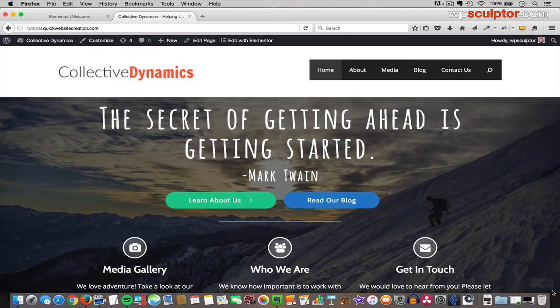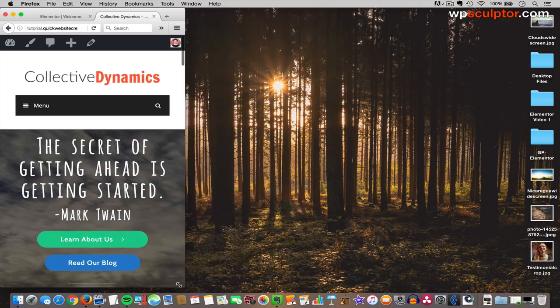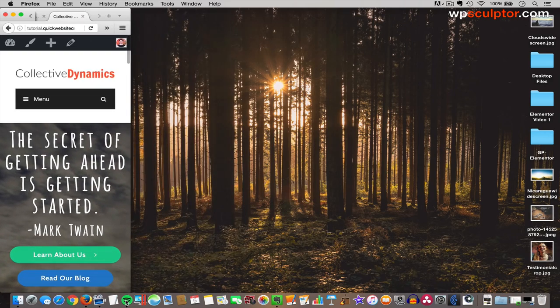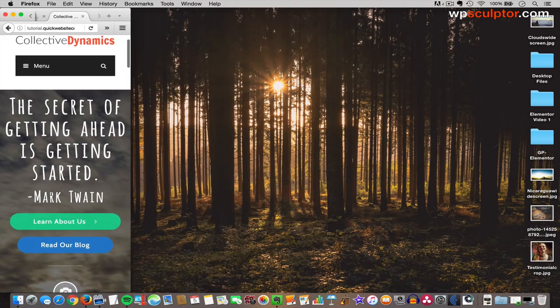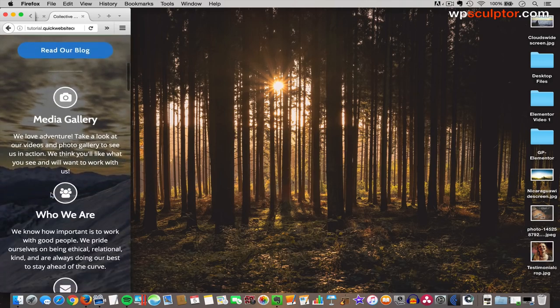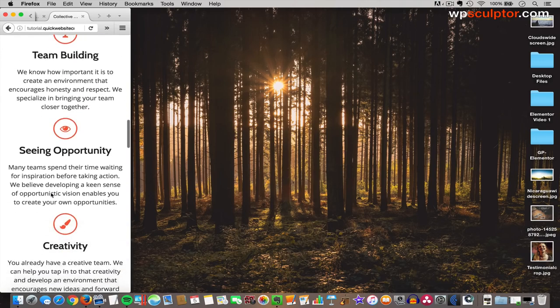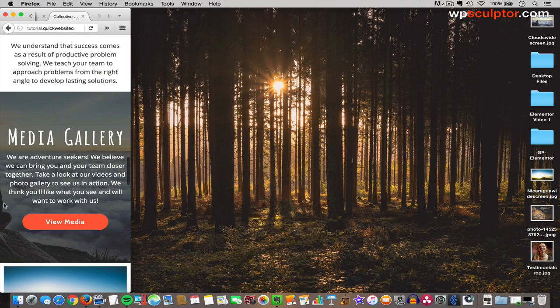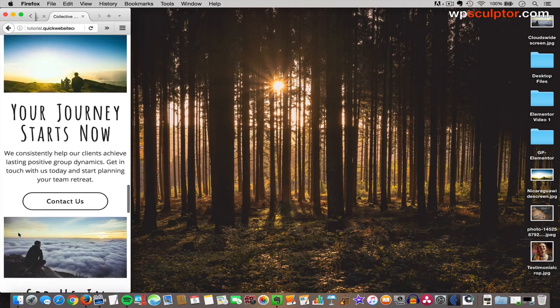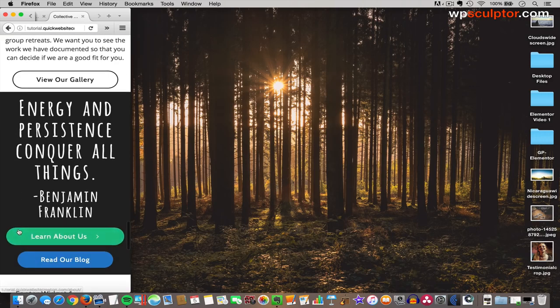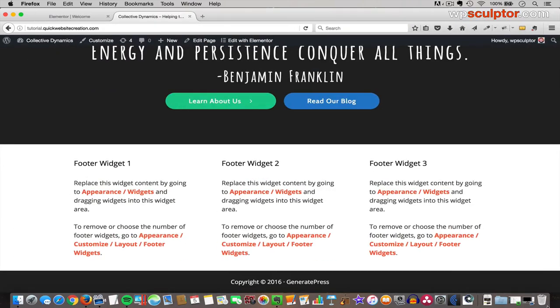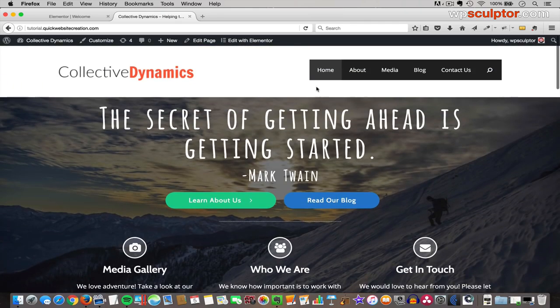And now when we make our browser window smaller, you're going to notice that we have a few differences. Of course, we've got the smaller heading. Our buttons are now centered. You can see that. And then instead of having a video background, we've actually got this background image, and we've got the background overlay. That looks nice. And then also the buttons at the bottom here are centered. So that looks great. That's all we need to do to make our site completely mobile friendly.